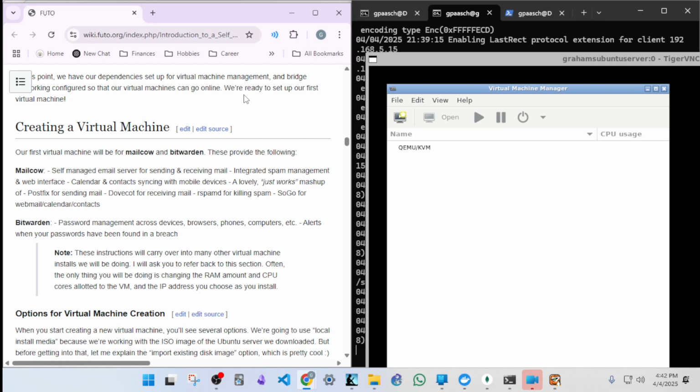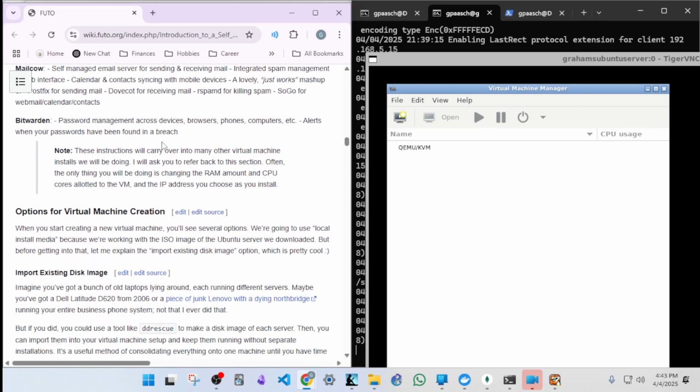A lovely just-works mashup of Postfix for sending mail, Dovecot for receiving mail, Rspamd for killing spam, which would be so nice. I get so much spam in my Gmail. And SOGo for webmail, calendar, and contacts. Bitwarden, password management across devices, browsers, phones, computers, etc. Alerts when your passwords have been found in a breach.